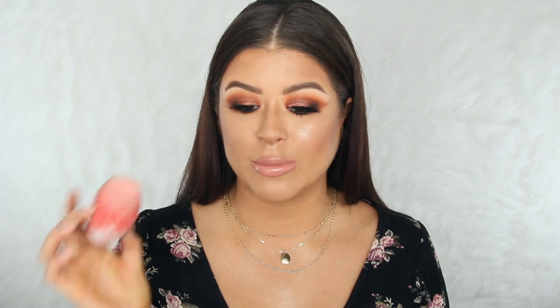Like, it's okay. And lastly, the sponge. This thing looks like I showed it who's boss, you know what I'm saying? I love this sponge. I will absolutely order a few more of these. I think this will be a constant in my makeup routine now. They're far less expensive than beauty blenders. I literally just bought a new beauty blender the day before yesterday, and it's just sitting on my vanity. And it might not get cracked open for quite some time because I really enjoy this.